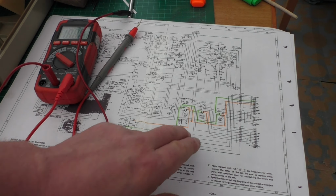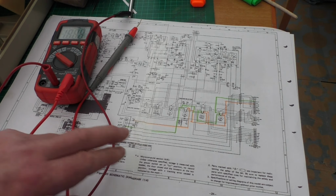To test this out, I want to test these switches. All we're going to need for it is a multimeter set to resistance. What we're going to do is trace this circuit through here. There is a 22k ohm resistor, so we're going to have to take that into account. But effectively I'm going to put that into the DIN plug, and I'm just going to measure through the switches, just to make sure the switches are working, because obviously if I'm getting no output somewhere along this point here onto the next part of the circuit diagram, nothing's coming through.